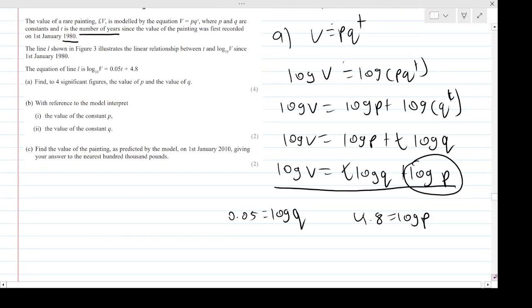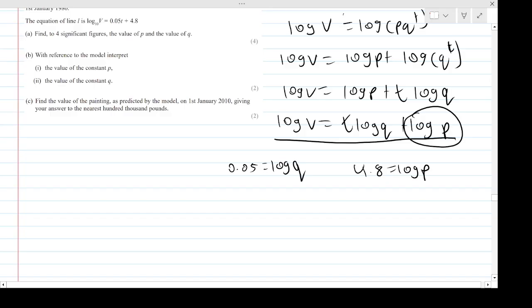So at that point, we're just solving these two log equations, right? Again, these are log base 10. So that means if I raise 10 to each side, take exponentials, 10 to the 0.05 is 10 to the log 10Q. And then the exponential 10 and the log 10 cancel.